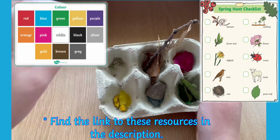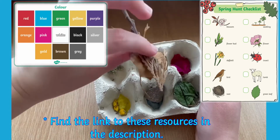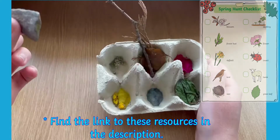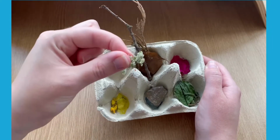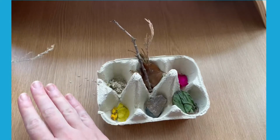Some of the colours might have been really easy to find. Some of them, not so much. Which colours did you struggle to find objects for? Do any of your objects have more than one colour?